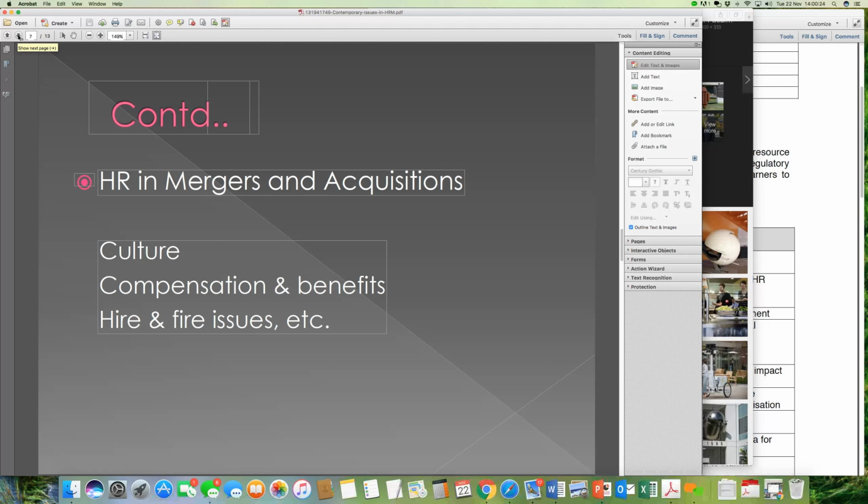Those are issues which HR managers deal with, because they have to look at facts and figures and at compensation and benefits. The combined company structure would have been given a goal to make a cost saving of, say, £1 billion, and that can only happen if you look at compensation and benefits.